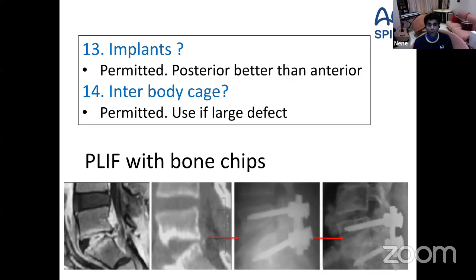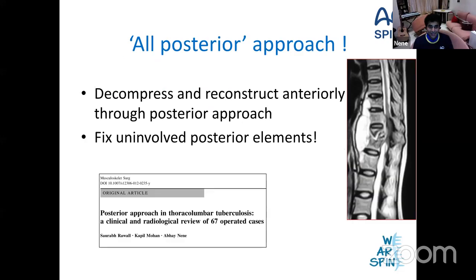So we typically nowadays, even for larger cavities, put in bone chips and do what is called a chip lift, and we published that also, where we pack in bone graft, stabilize the screws, and because there's inflammation and infection, this bone graft tends to heal very soon, much before the implants give way. So even in a big cavity, you can get a very, very good healing, as you can see in this case. The approach, of course, is all posterior.